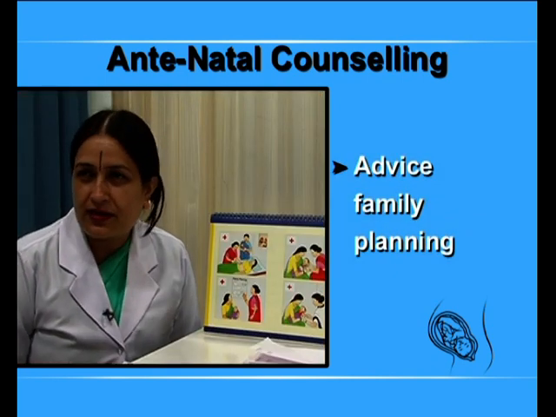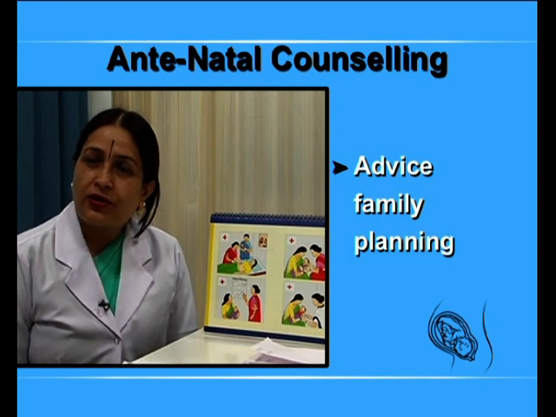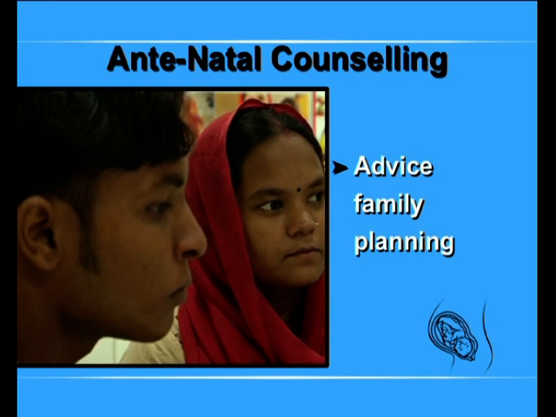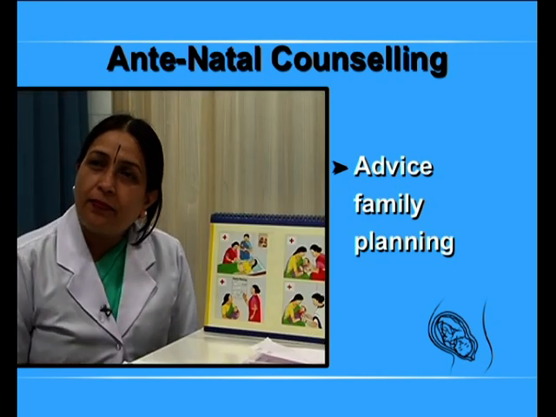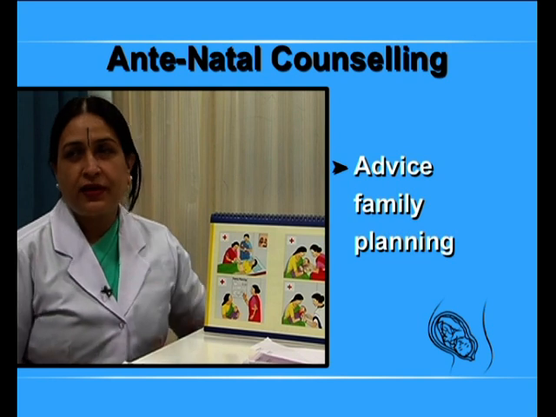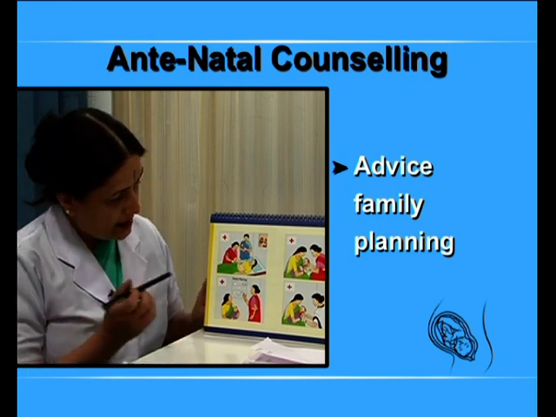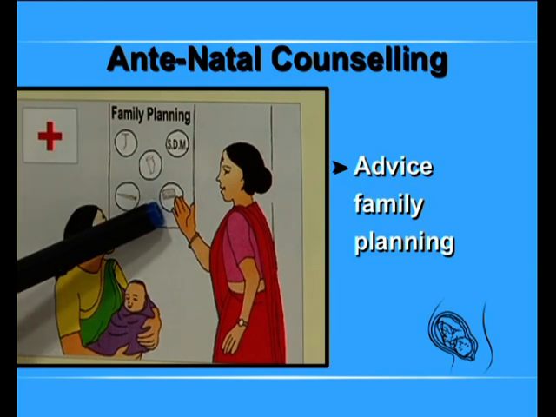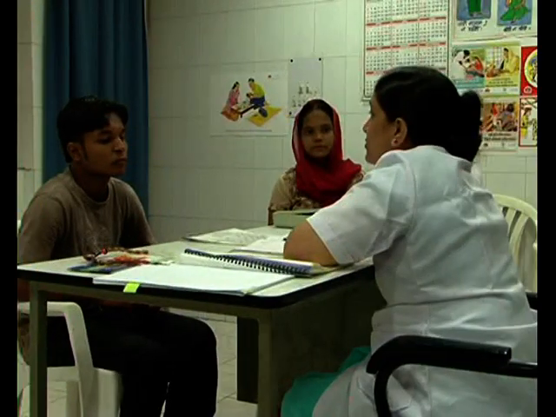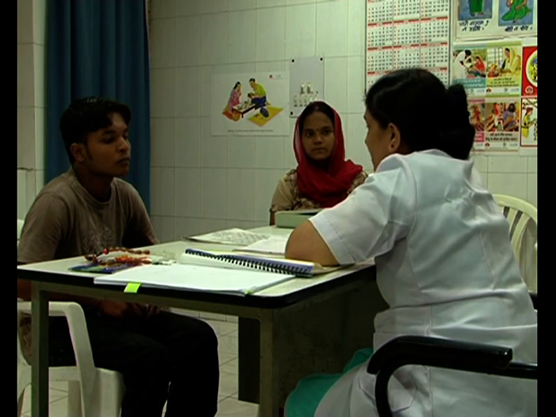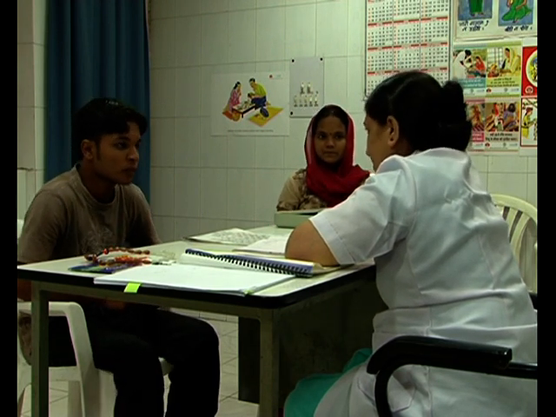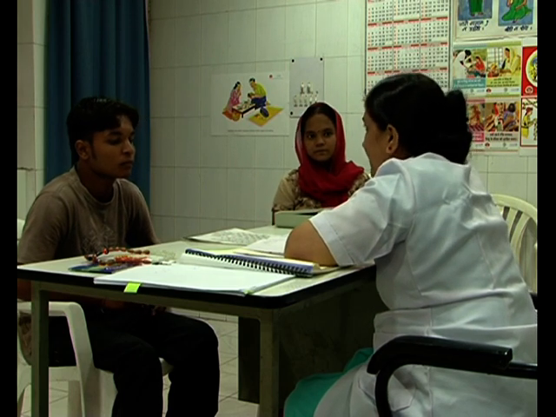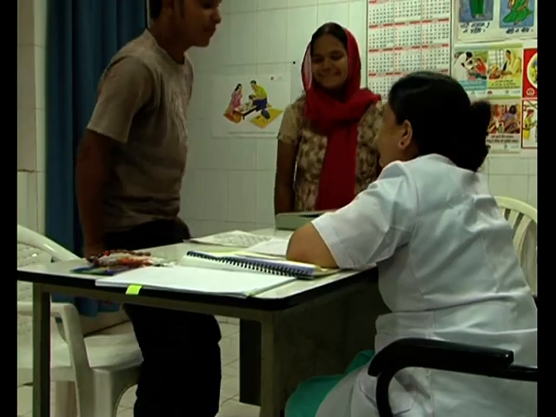One last important thing. You must keep at least a 3-year gap between 2 children to ensure the health of both mother and the baby. You can select any family planning method after delivery to ensure this, such as copper T, condoms, or pills. All the information I just gave you, were you able to understand? You must take care of these things so that both the mother and child remain healthy. Thank you.